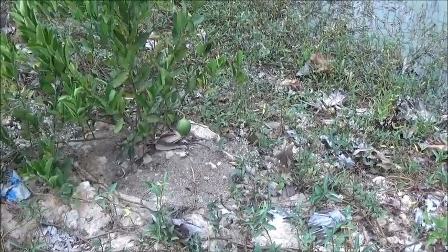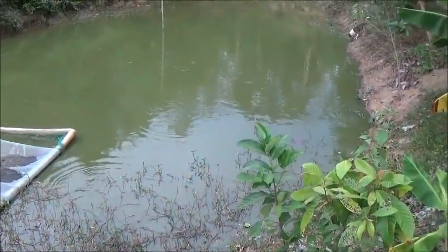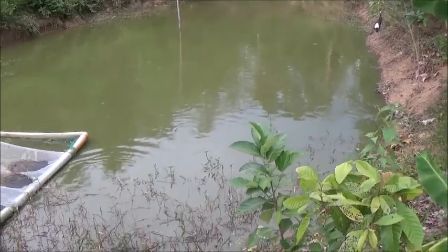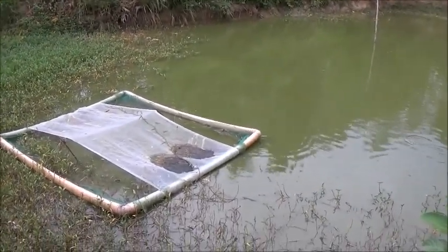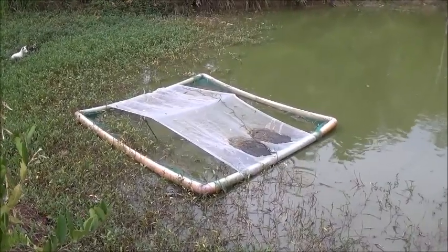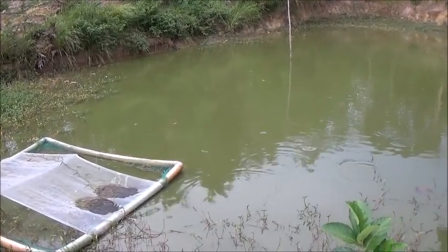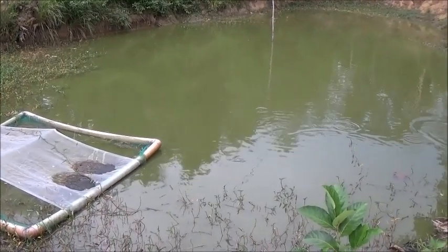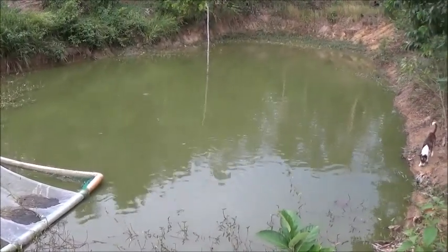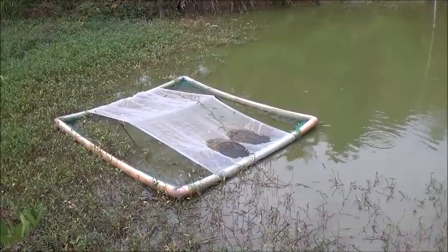I didn't think we had any lemons planted down here — I'll ask Marcel about it. This is what the pond's looking like; it's steadily dropping because we can't get any rain. I've been diverting a decent amount of water into the Azolla pits. We're going to dismantle this floating Azolla pit contraption — the Azolla just won't grow in it. I'm almost certain it's too rich in nitrogen, and Azolla doesn't like high-nitrogen water. That's why it was dying.